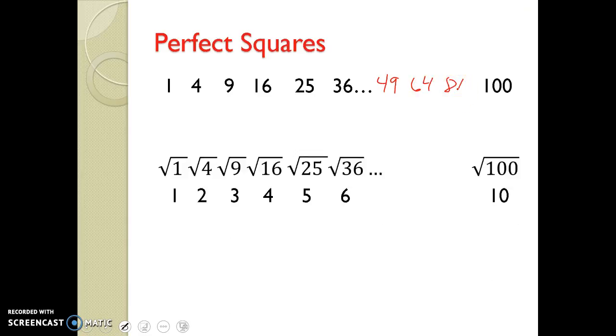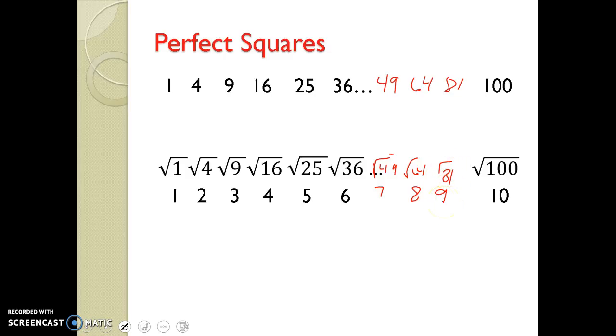And so let's begin by talking about perfect squares. Perfect squares between 1 and 100 are 1, 4, 9, 16, 25, 36. You could also say 49, 64, 81, and 100. And why are those perfect squares? That's because if we took the square root of all of those numbers, the square root of 1 is 1, the square root of 4 is 2, because 2 times 2 is 4, the square root of 9 is 3, and so on. We could then say the square root of 49 is 7, the square root of 64 is 8, and the square root of 81 is 9.